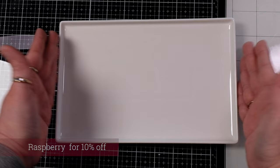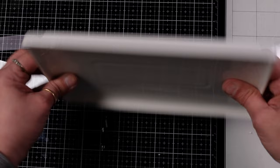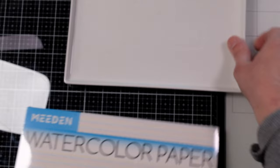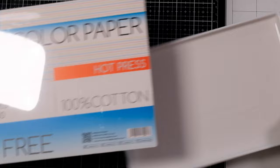Look, that's actually much larger than I thought it was going to be. I thought it was going to be even smaller. It's a really nice size. I think this can sit right next to the paper. Let's grab that. And this is going to be all reflective right now. Oh my goodness, that works. It's a little bit smaller than the 7x10 paper. So let's get some of that glare off.